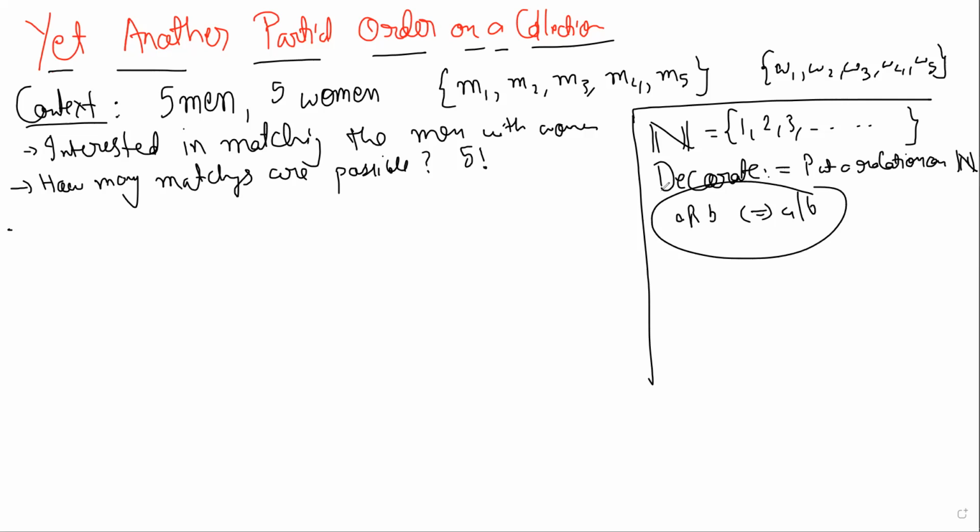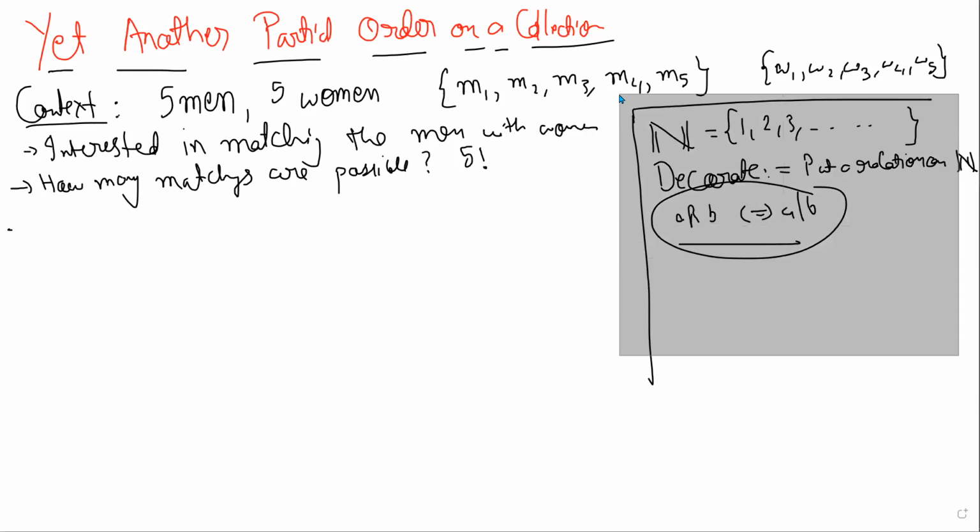So if you go back to one of the problems we had solved, we had used this decoration, this relation, or this partial order, to understand the set, because this partial order breaks up the natural numbers in a different way. And that might give you new insights into the thing. So that is the thing. Basically, introduce a partial order.